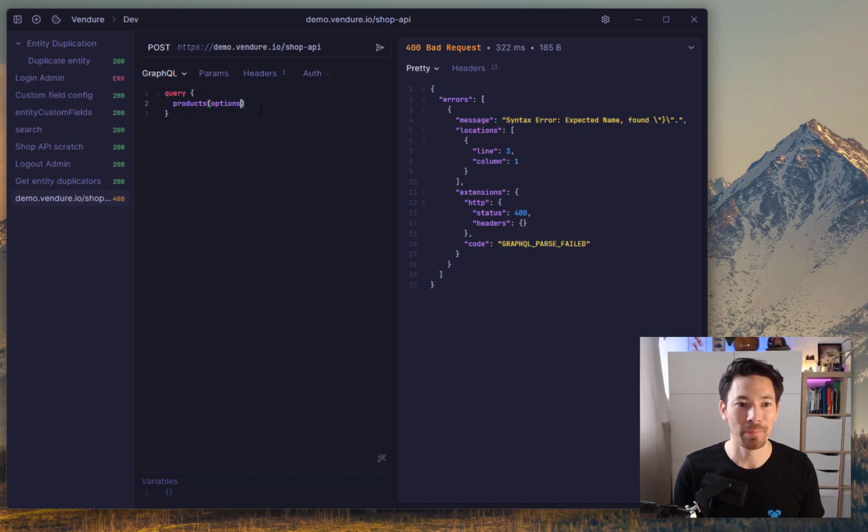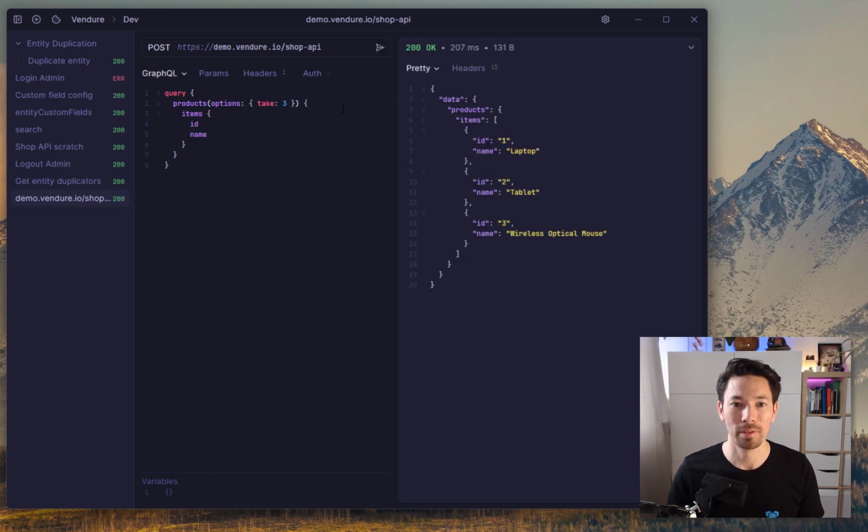Let's just try it out. ID, let's get the ID and the name. Boom, there we go. So yeah, there's definitely issues with the introspection. I've run into a few different bugs. One other thing is, I can't drag and drop these around. I want to sometimes order them in a different way, or drag something into a folder, or drag something out of a folder.